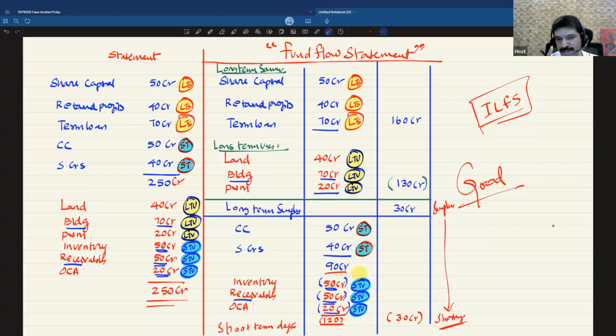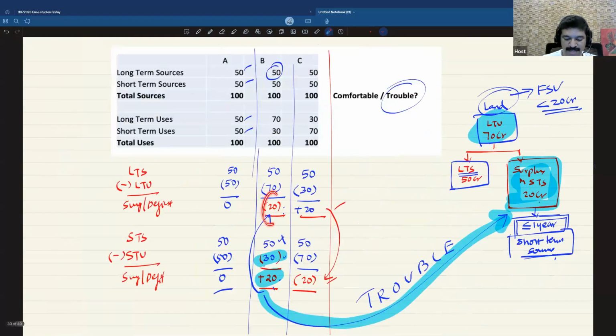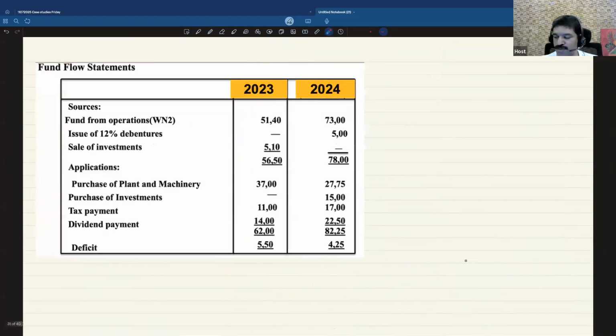I also have one more case where I can take you into their financial decision making, strategic financial decision making. Okay. So now just tell me, are you able to really understand the use of fund flow analysis? This analysis helped us take a decision on whether this business is in trouble, and whether any credit facilities can be given to this company or not. Got it? Yeah. Now, let me take you through a very standard case.